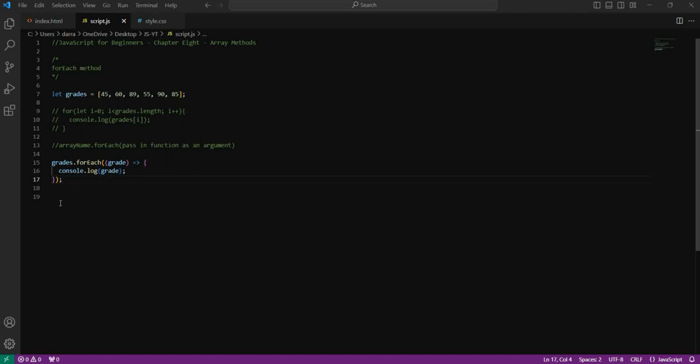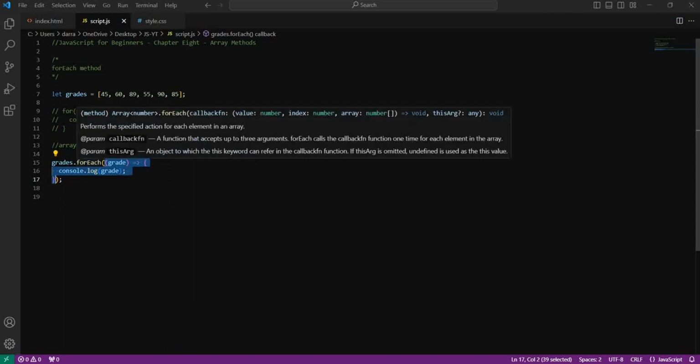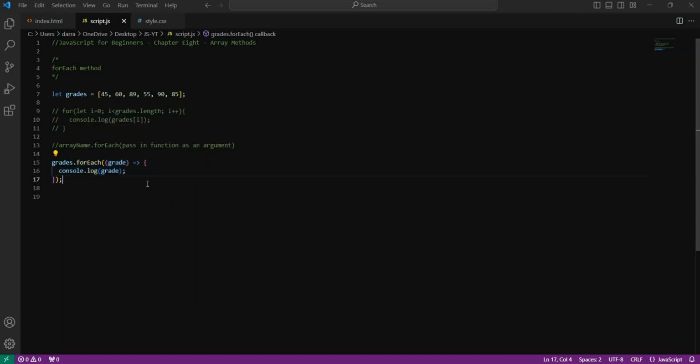So I know it looks a bit weird the first time you see it, but what we're doing is on our grades array, so it's grades.forEach, we have our opening parentheses and our closing parentheses, and what we're doing is we're actually passing in a function. It's a callback function. It's going to fire for each element of the array. We're passing that into the inbuilt forEach method. And all we're doing is for each grade in the array, we are simply logging out the grade to the console.